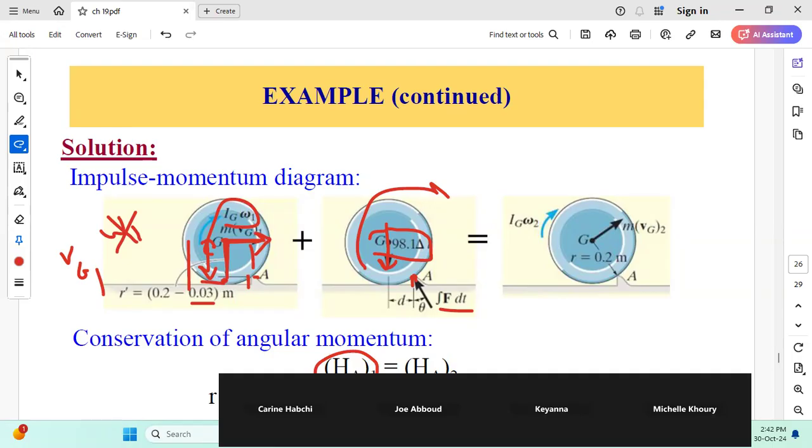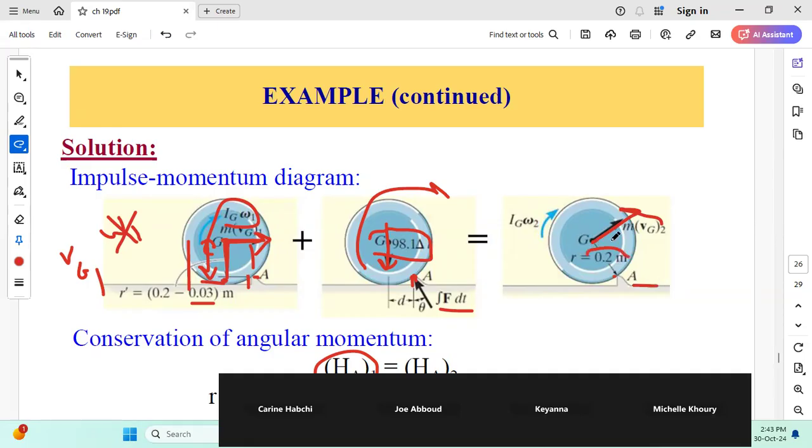Now, at state 2, what is happening? When you collide with A, suddenly you will transform the type of motion. That is, the disk was doing general plane motion; now, after collision, it will do rotation about A. So it will rotate about A, okay? And the purpose of the question is to find what should be the minimum velocity to be able to overcome A. That is, you will rotate about it and then you can move down.